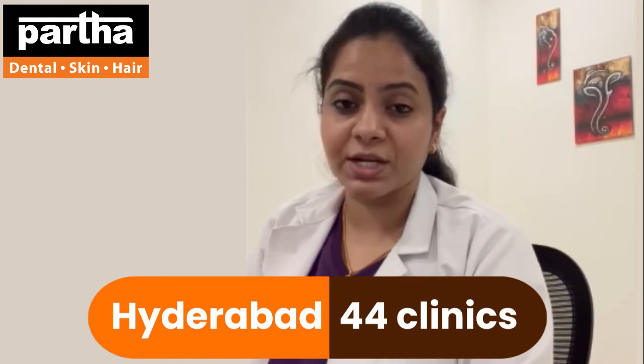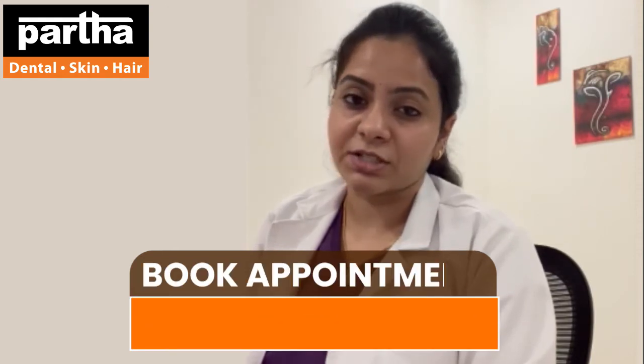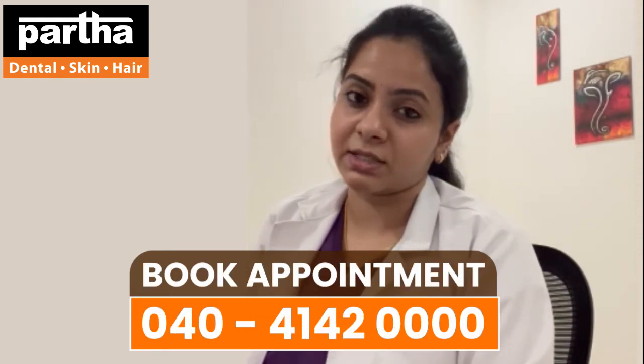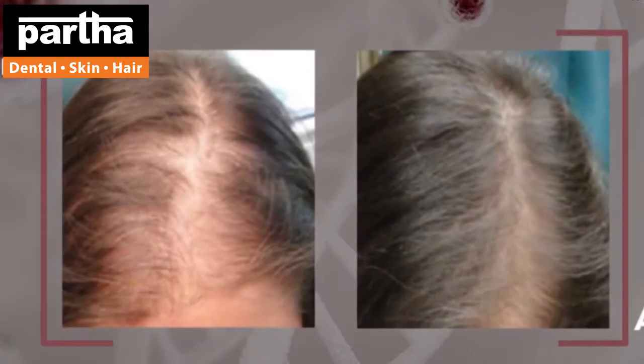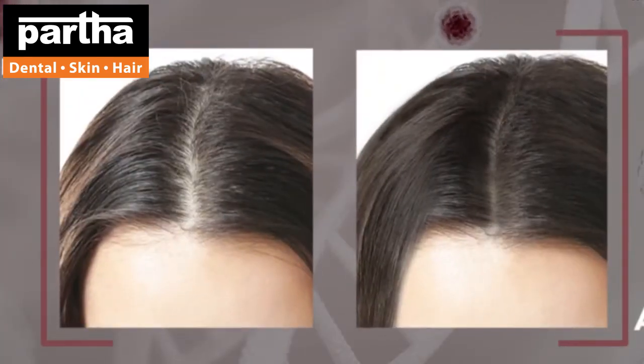Coming to hair growth treatments, which are actually called hair therapy treatments, which is basically plasma therapy, where the patient's own natural blood is collected, processed and injected into the site of hair loss, which actually helps in the regeneration of hair and also stimulates sleeping hair follicles by infusing all the growth factors near the scalp and helps in regeneration of the hair from the follicles naturally. It helps to retain the existing hair, and also helps in the regeneration of the lost hair.